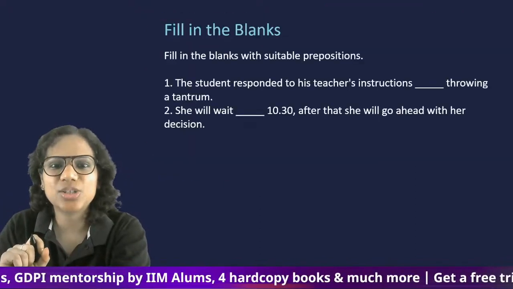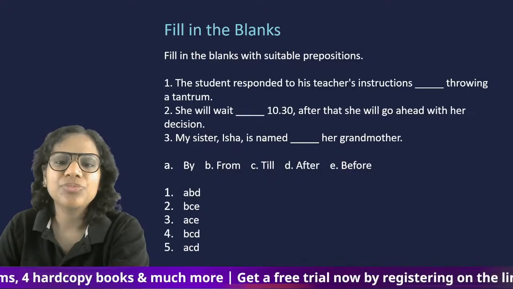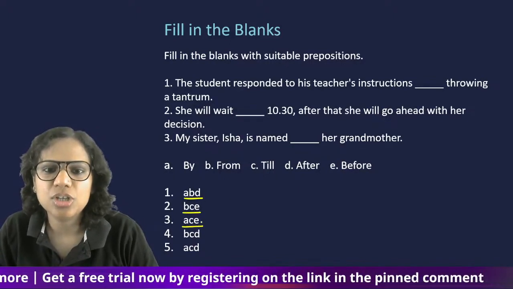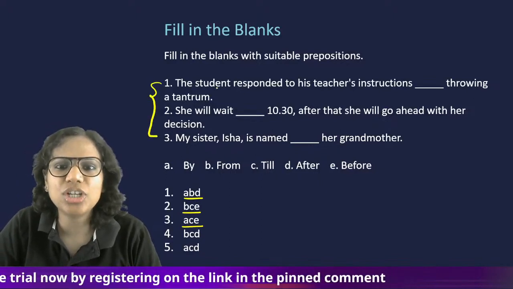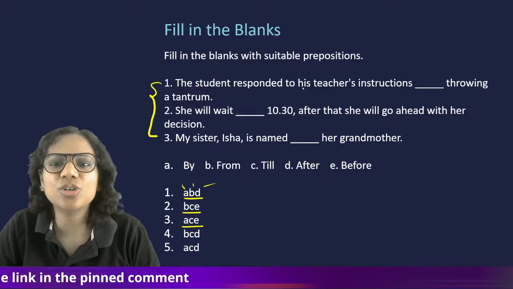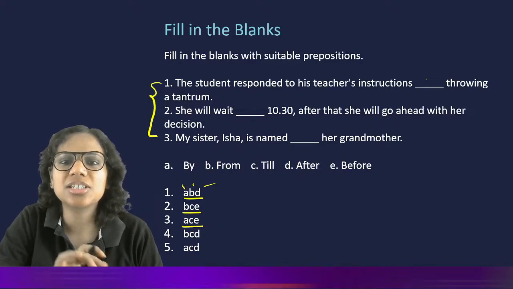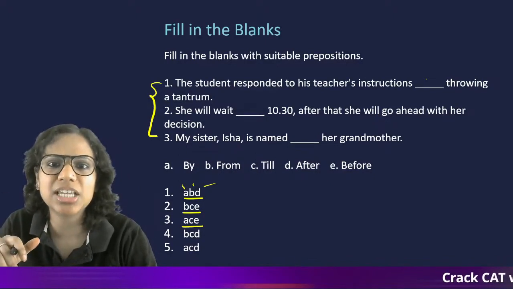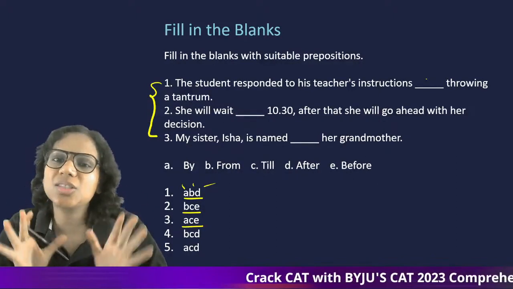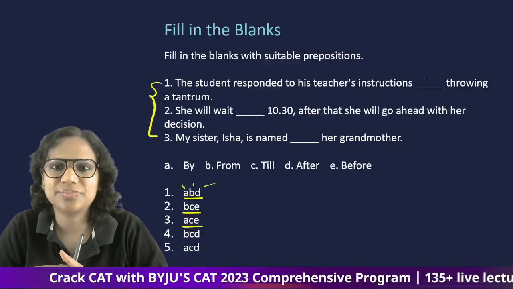Okay then. Next question. So here are 3 sentences. Then you have 5 options and the combinations of these prepositions are given to you. So you have to tell me that sequentially in each of these sentences, which preposition should be used. So you have to give me the correct combination. Let's say when I say ABD, so ABD means that in the first sentence A fits, in the second one B fits, and in the third one D fits. That is what ABD would mean. So let's say I want at least 13 responses, then only I'll discuss the answer to this one. Start. Attempt.